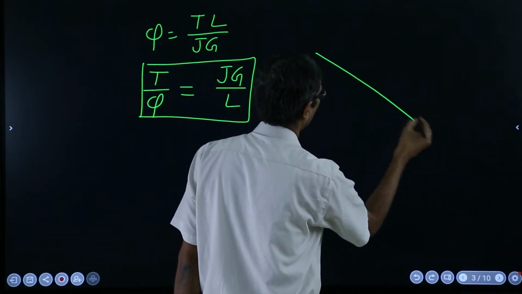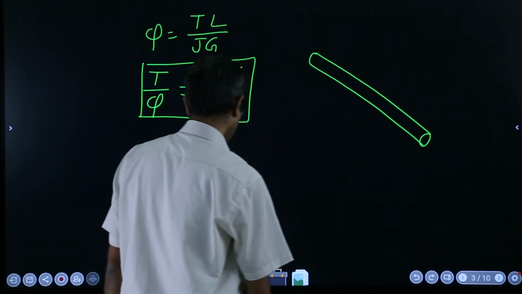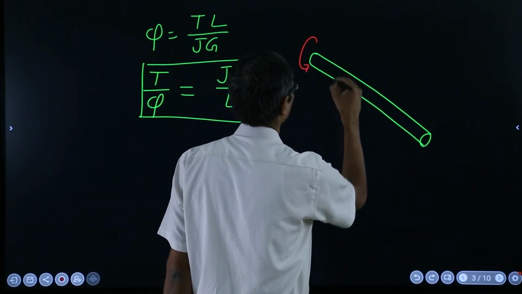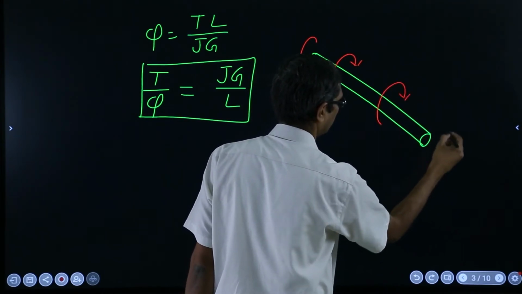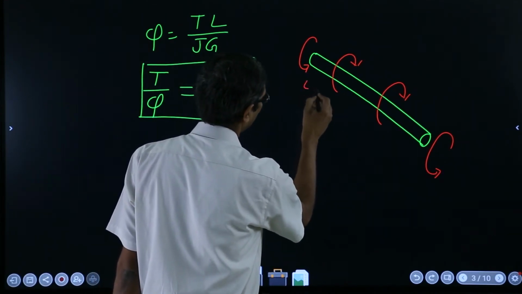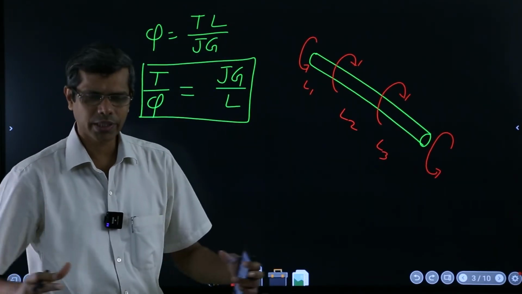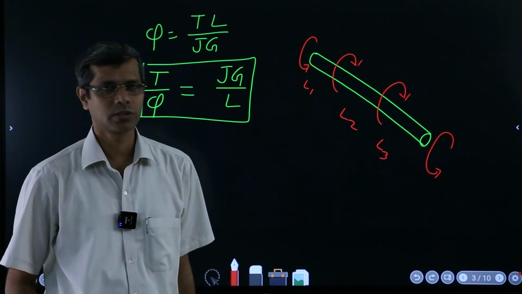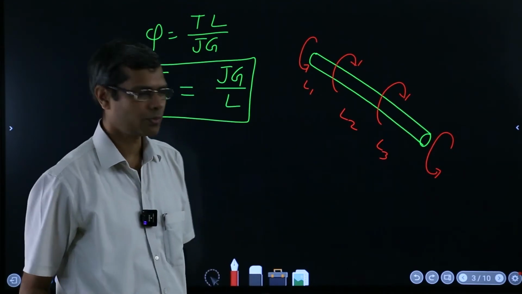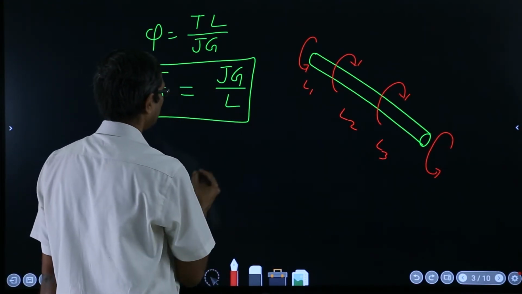And then one more thing I wanted to talk about is, suppose there is a shaft which is subjected to, say, multiple torques. So then if these three segments are considered as separate units or separate shafts, because each of them is like one of our canonical problems, you can consider them to be separate bodies, and you can calculate this, and you just have to total phi.